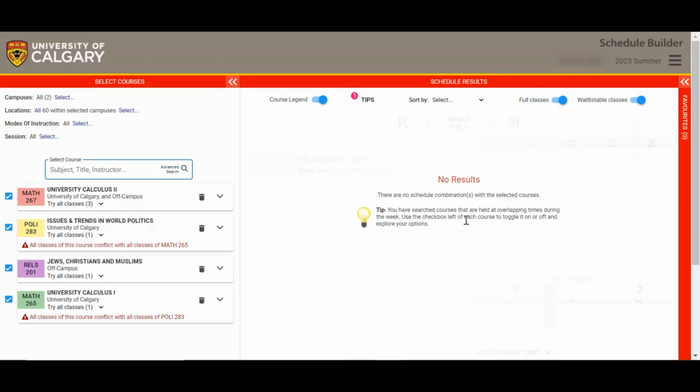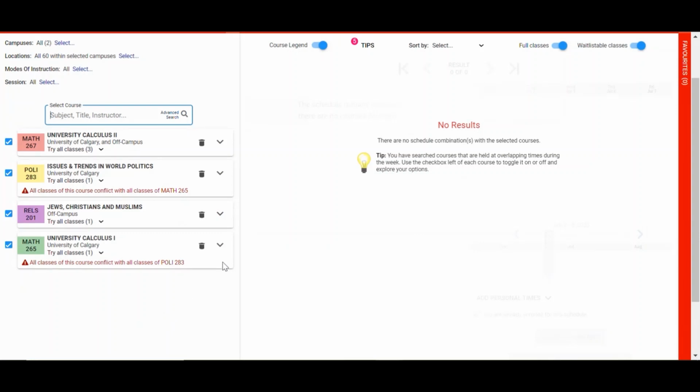To review why, you can click the drop-down icon on the left to open the details of each course you've added and review the catalog description including prerequisites, anti-requisites, and co-requisites. We can do that on the newly added course, which is Math 265.